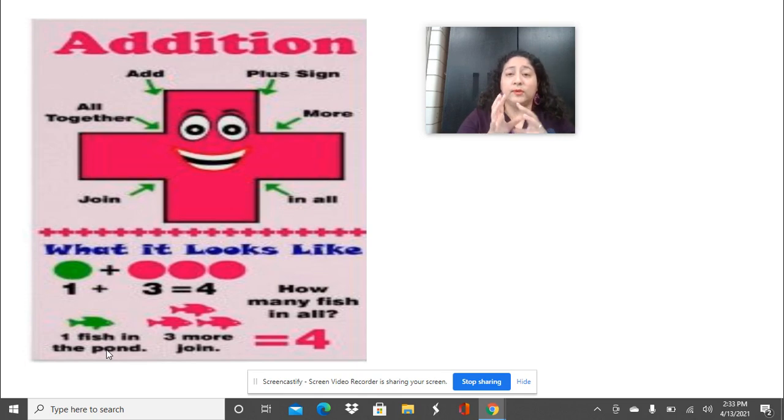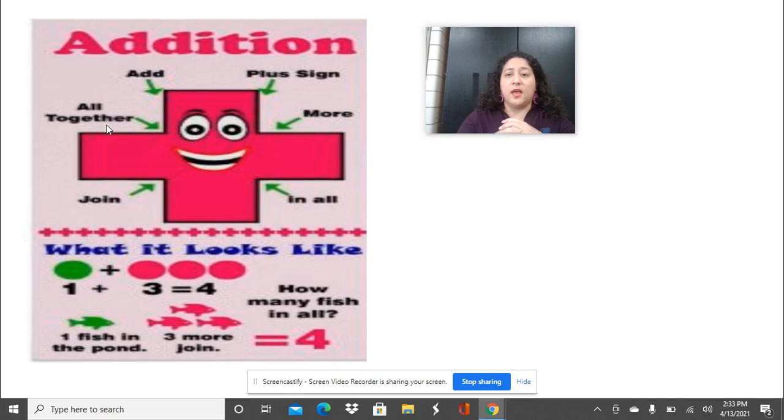So it's going to be word problems today. And like I told you, you have to really pay attention for word problems. You have to listen. Here are some words that are going to give you a clue that we're going to be adding. This is very important because next week we're going to do subtraction. But today's addition. Addition is when we add everything together. Some of those words are, when you hear all together, that means we're going to be adding.